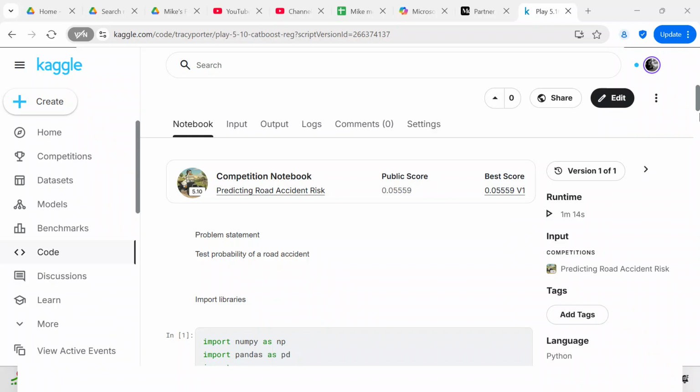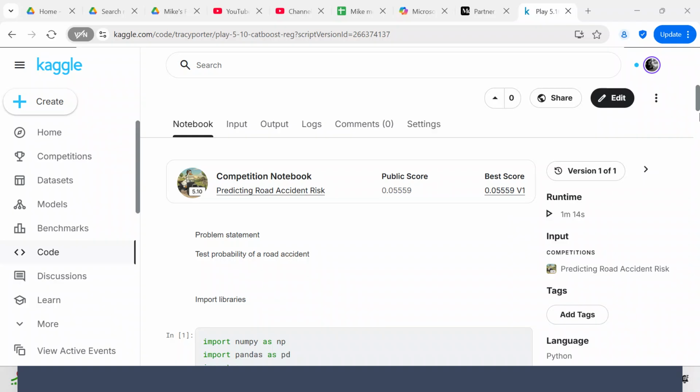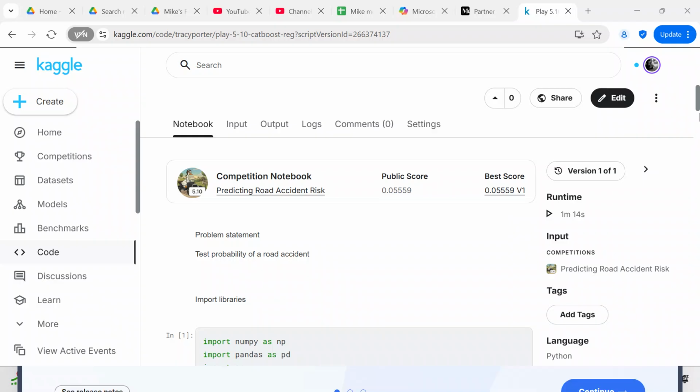Since I'd scored so close to the highest score, I wasn't going to do anything to try to make it better. So I decided I was just going to stick with CatBoost, which is what we're using in this video. CatBoost is popular because it works on categorical values.